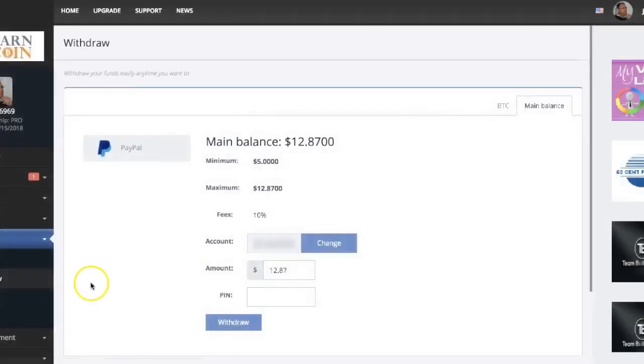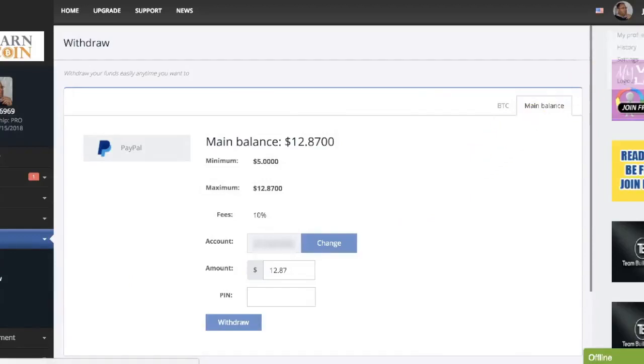Withdrawable. Again, if you looked at the earlier part of the menu, you have to put in your wallet settings over here for your PayPal account or your BTC wallet address. You have to do that, or you cannot make a withdrawal. So if you want to withdraw from PayPal, which is from your main balance, withdraw PayPal, pop in there the amount you want to withdraw, just an example, $5, $10 or whatever. Your PIN number, and then click withdraw. That will then be processed within 24 hours, and the withdrawal will be validated.